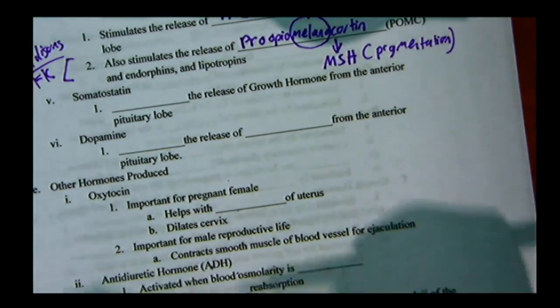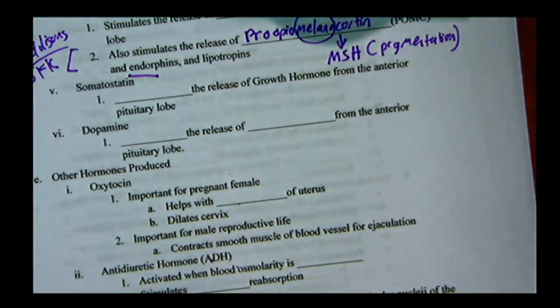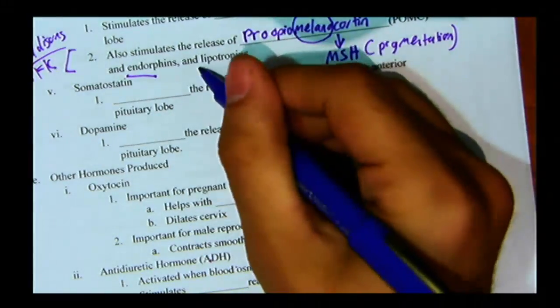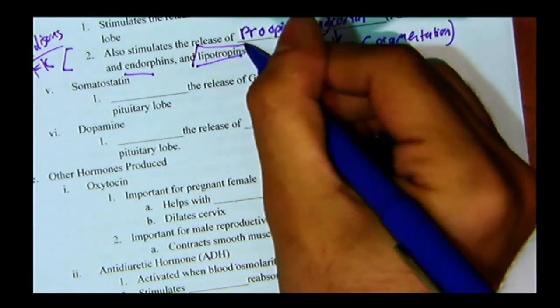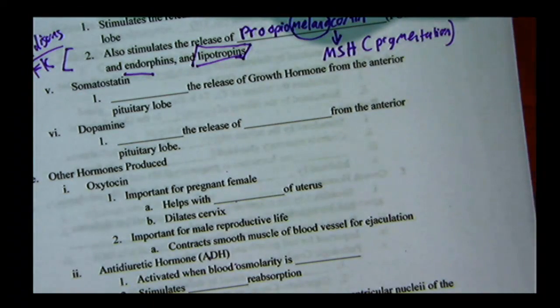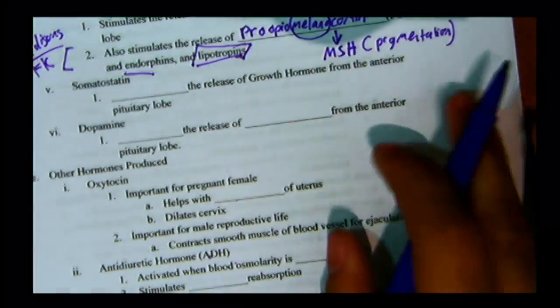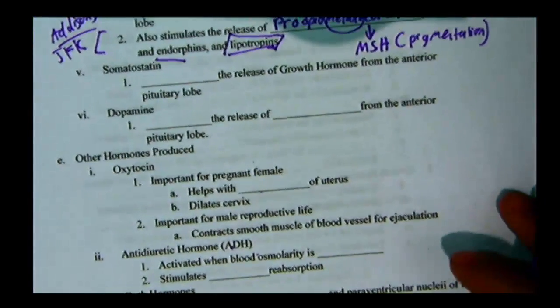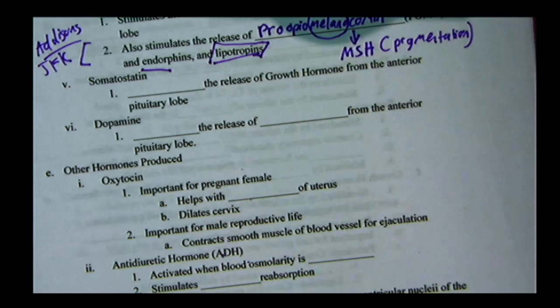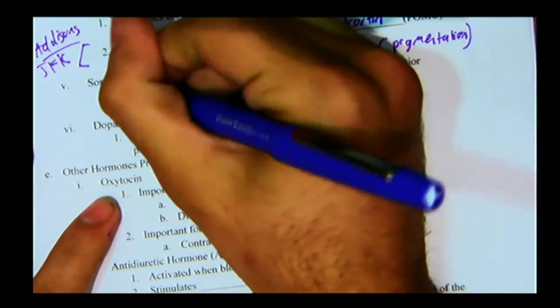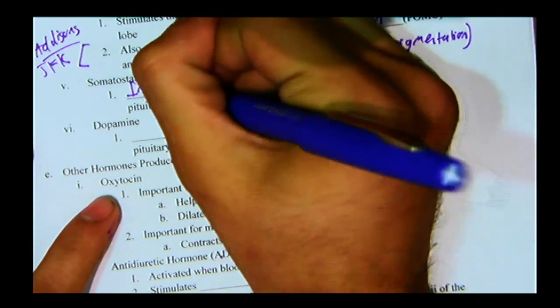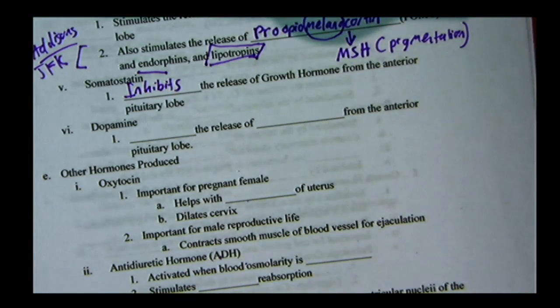So then there's somatostatin. What does that do with the release of growth hormone? It inhibits, right? Prevents. Okay, and then dopamine, what does that do when it's released in the hypothalamus? So it has something to do with prolactin. Awesome, inhibits the release of prolactin. So if you have a condition like prolactinoma or anything with an abnormal increase in prolactin, how would you treat that?